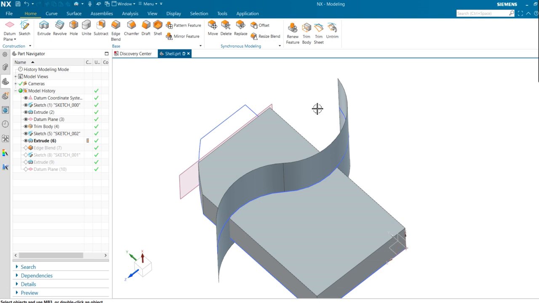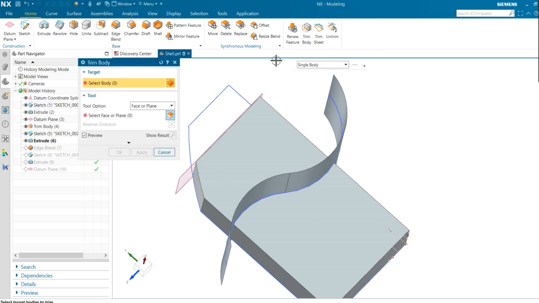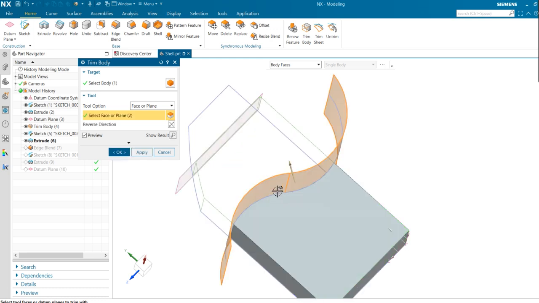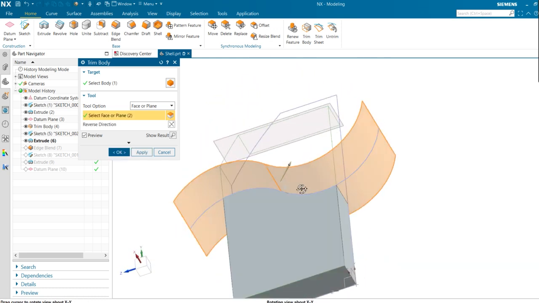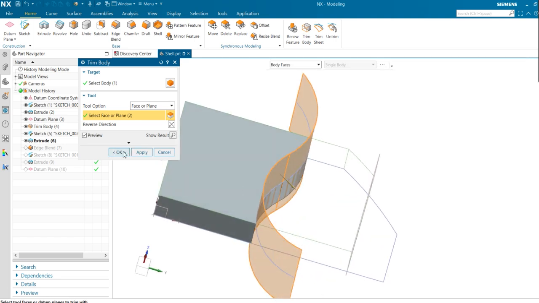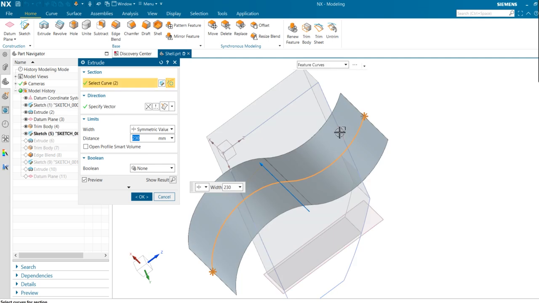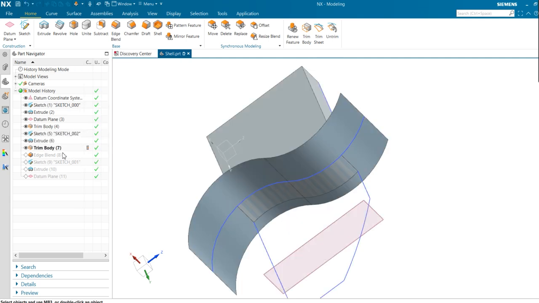So if you want to trim the body flat or maybe at any angle, you can use the plane. But for any curvy shapes, if you want to trim the body, we need to use this surface only. So here I'm going to use the same trim body. Select the body, selecting the plane or face. Select this option, selecting the face. See, automatically it is showing which side you want to trim. If this side is okay, just press OK here. It will be trimmed. You can see. This is the trim body.